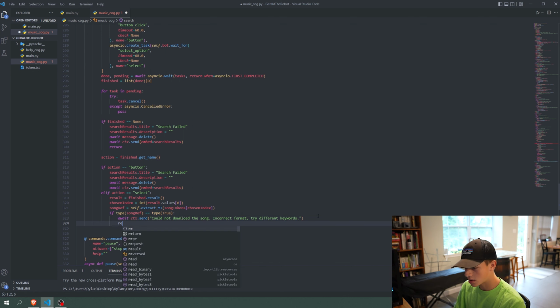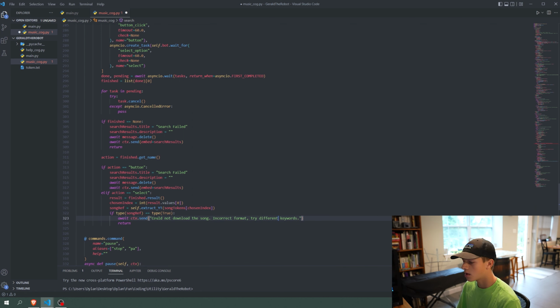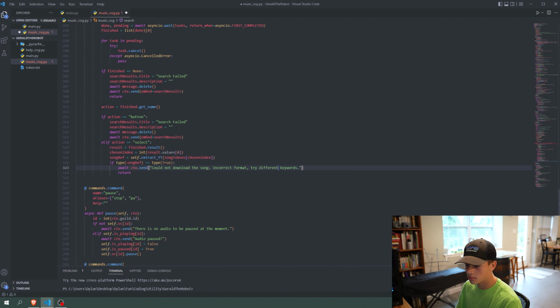And then we're just going to return after this. So this is basically just saying, remember, if it fails, then it returns false. So we're checking if they're both Booleans, so type of true would equal the type of false, because they're both Booleans. So if the song fails, then we're just going to say it failed and then return.